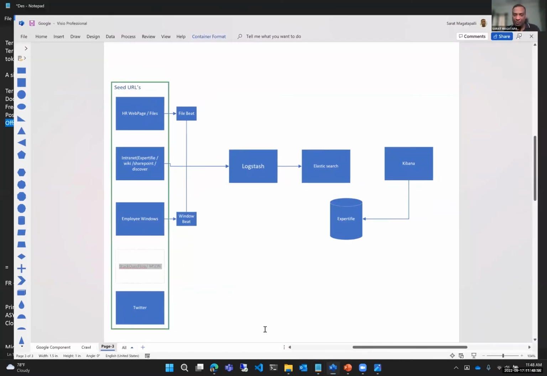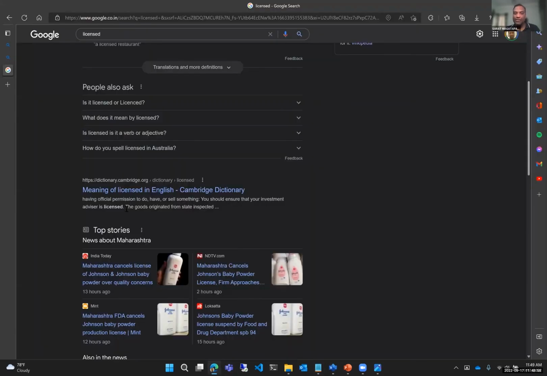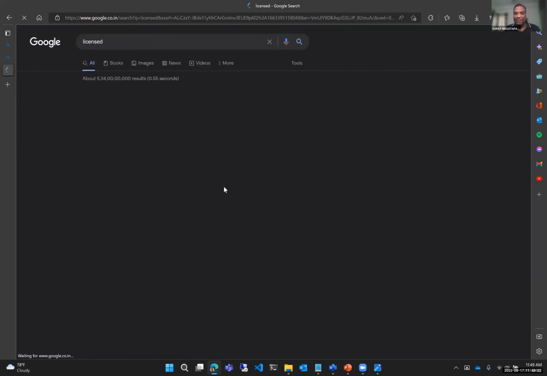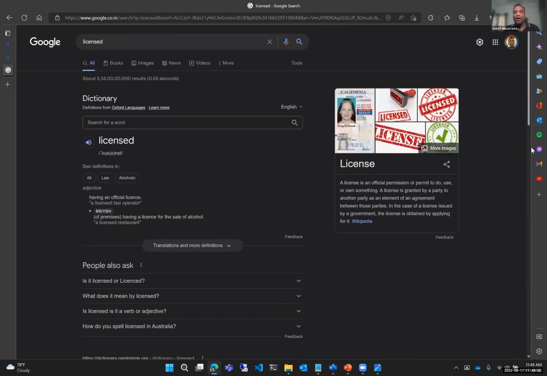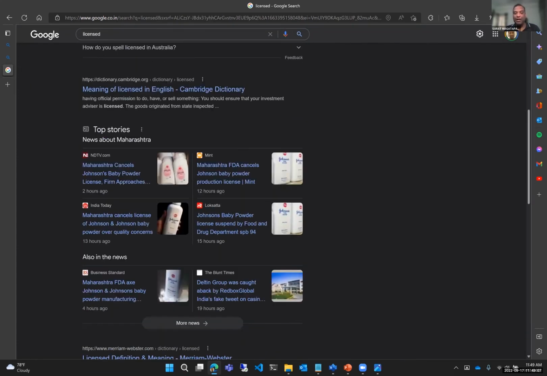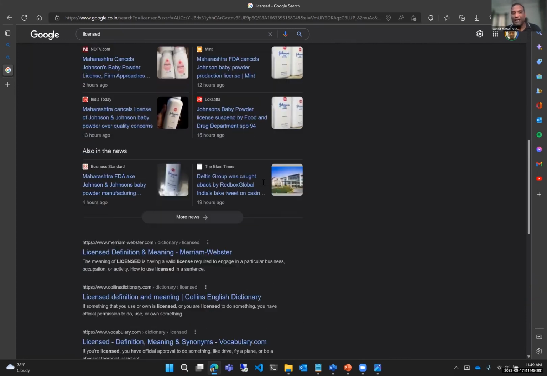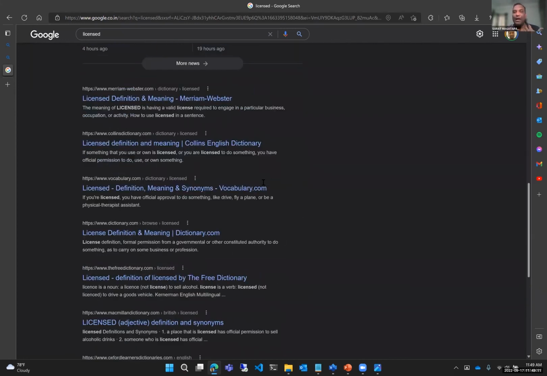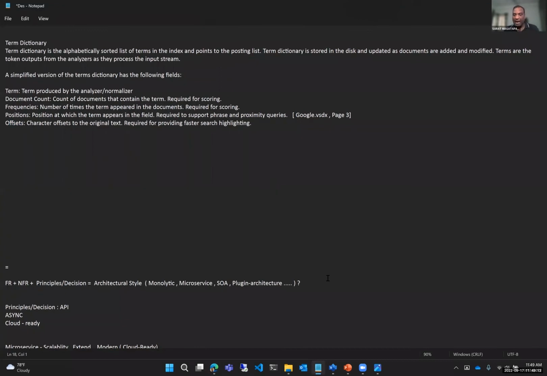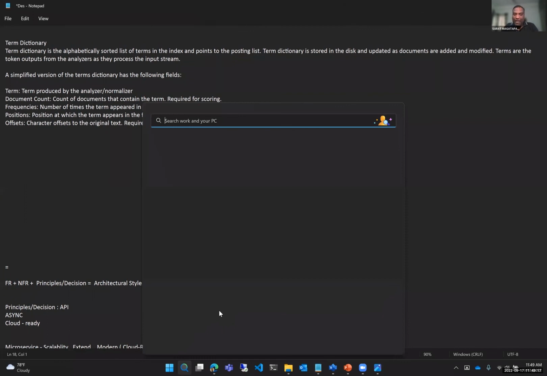If you search on google.com as well, let's say license, there will be highlighters. Sometimes it will be highlighted with a yellow color, right? So that's the offset being used for that highlighting logic.